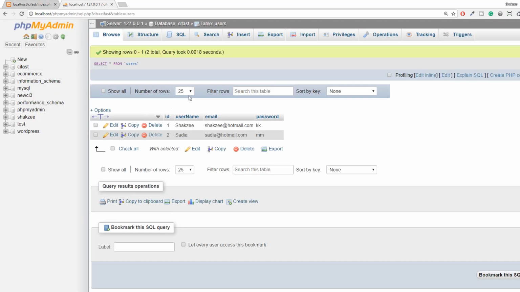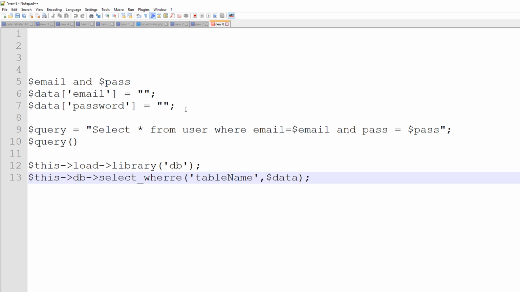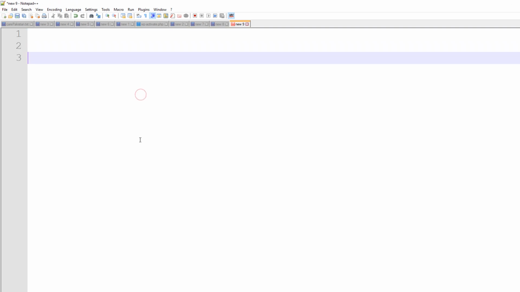So before starting, we had to create the table so we can work further. First of all, I'm going to explain what an ORM tool is. ORM means object relational mapping.